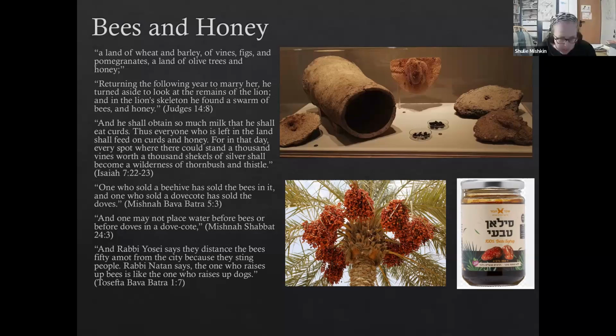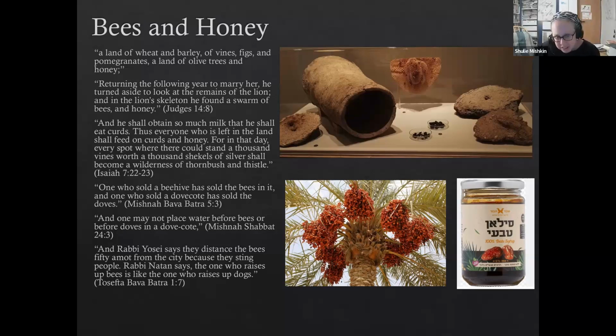We even have a great conversation in the Gemara in Bechorot that says, why is honey kosher? Right? And think about it for a second. Why is honey kosher? It's a strange thing, honey. So the Gemara says, well, duh, it's kosher. They eat it in the Torah, right? But still, why is honey kosher?